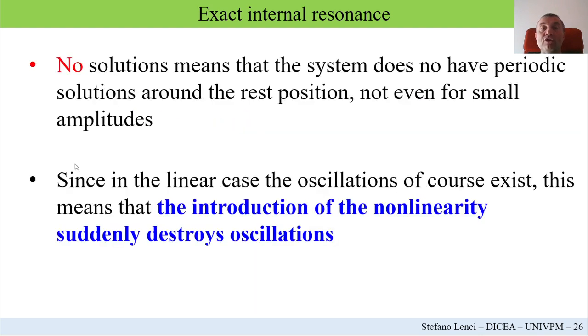But you can also have no solutions. What does no solution mean? No solution means that the system does not have a periodic solution around the rest position, not even for small amplitudes. But since in the linear case the oscillation of course exists, this means that the introduction of the nonlinearity suddenly destroys the oscillation.